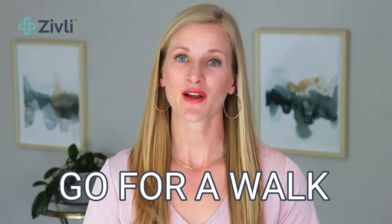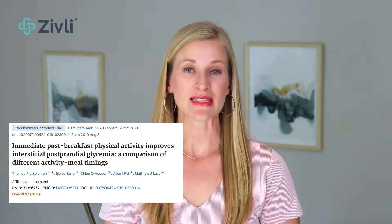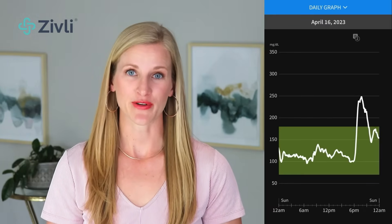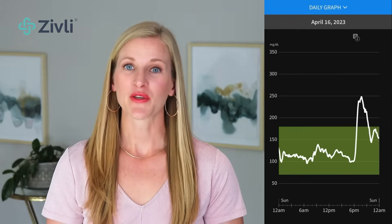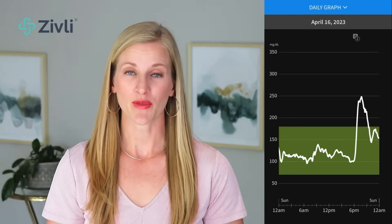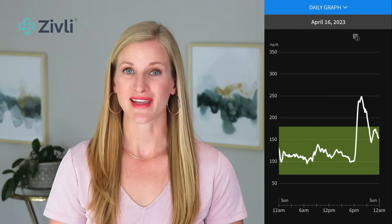The last tip is the best and the one that will have the most impact: go for a walk shortly after you eat. Even a few minutes of movement can make a big difference. The type of activity you do isn't as important as the timing — you'll get the most benefit from doing something immediately after a meal. My dad has type 2 diabetes and tried a continuous glucose monitor. He and my mom went out for Thai food and he had a bunch of white rice with sauce, which likely had added sugar. You can see here that his blood glucose spiked up to almost 250. Because he was wearing his CGM, he knew this, and they went for a walk around the block before heading home. That steep decline back into his target range was thanks to that walk.